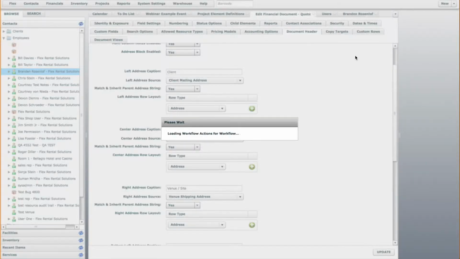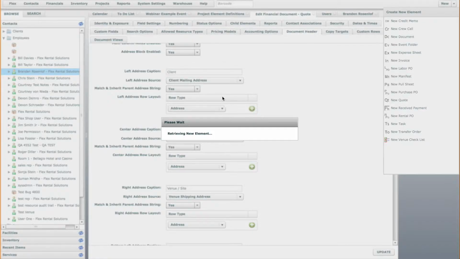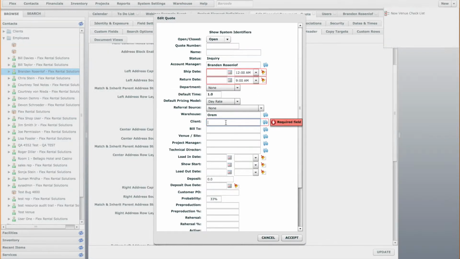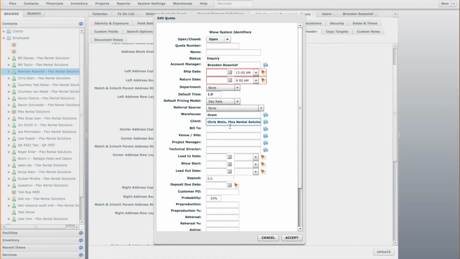So let me update all the settings there and let's show how this will look. We'll create a new quote. Let's choose the client as Chris. But we don't necessarily want to bill Chris himself. We just want to bill Flex. So let's choose Flex as the bill to.